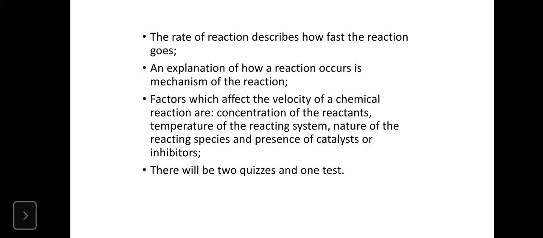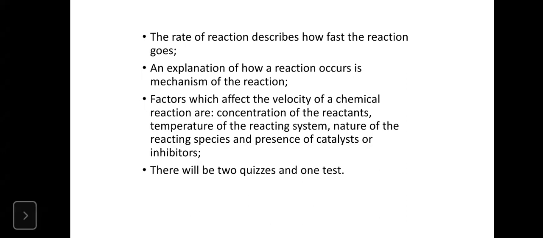The rate of reaction: when you're talking about the rate of a chemical reaction, you're talking about the speed. It's just as if you are traveling. When you look at kilometers per hour, in chemistry, when you're looking at the rate of reaction, you're also looking at concentration per time. That is mole per dm cubed per unit time. And so the rate of reaction describes how fast a reaction goes. How fast is the reaction? Some reactions are very slow, some are very fast.